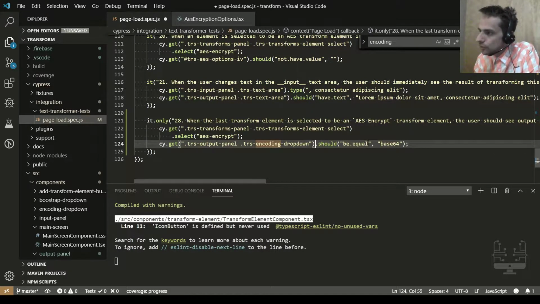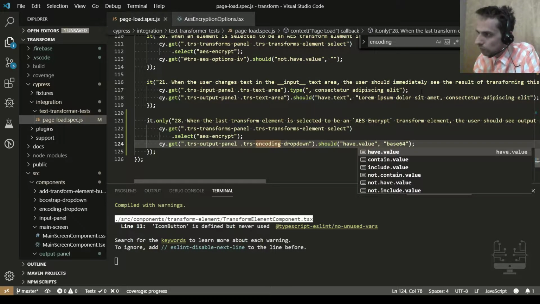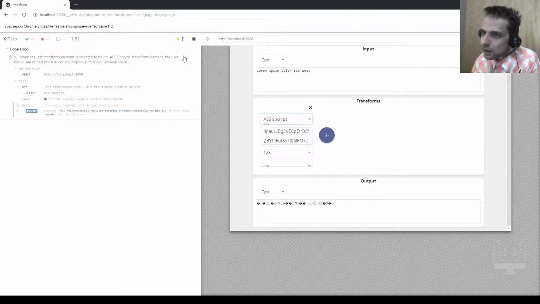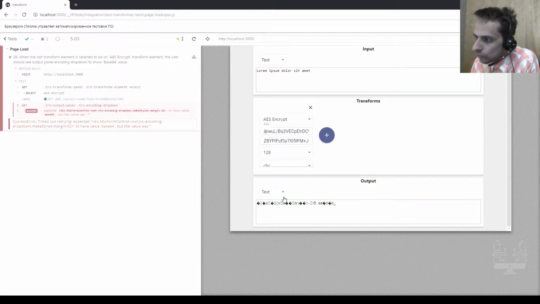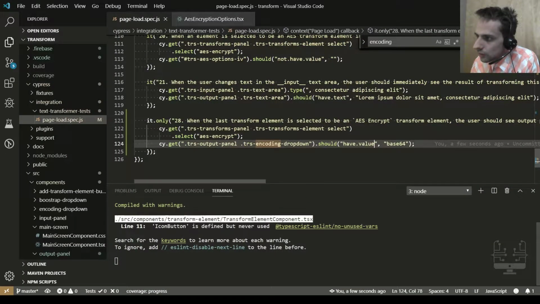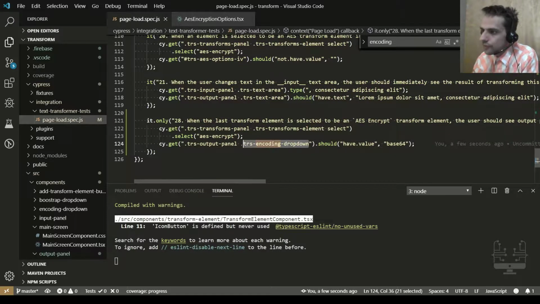Maybe like this, should have value. But the value was blah blah blah. I wonder. Let me check this TRS encoding dropdown first.